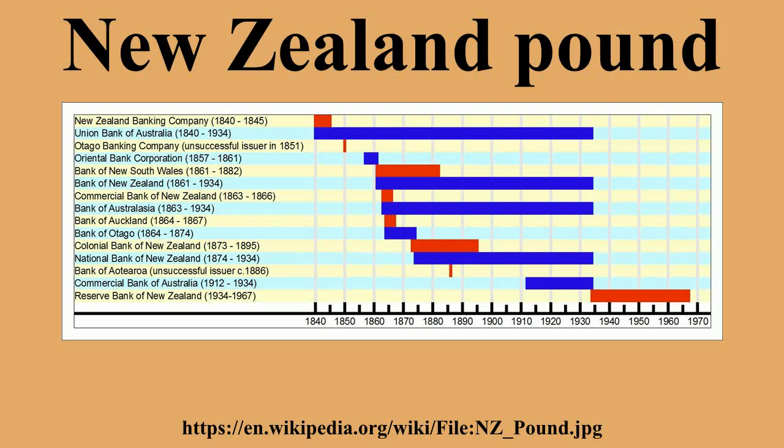As a result of the Great Depression of the early 1930s, the New Zealand agricultural export market to the UK was badly affected. The Australian banks, which controlled the New Zealand exchanges with London, decided to devalue the New Zealand pound in relation to sterling in the UK. By 1933, the New Zealand pound had fallen to a value of only 16 shillings sterling. In 1948, however, it was once again restored to its original sterling value.